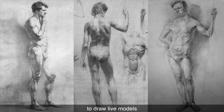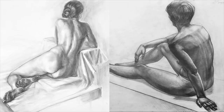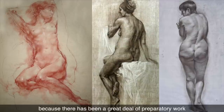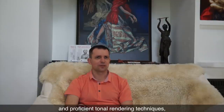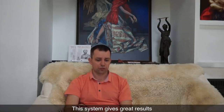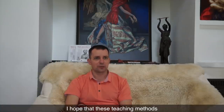Only then are students considered ready to draw live models. This is the final step of their pre-academy art education. Usually, it is very easy for these students to advance from drawing classical casts to portraying live models, because there has been a great deal of preparatory work done in the previous four to six years. If you are exceptionally talented and already have good constructive drawing skills and proficient tonal rendering techniques, the process could be faster. This system gives great results and has developed very skillful and original fine artists for many centuries.